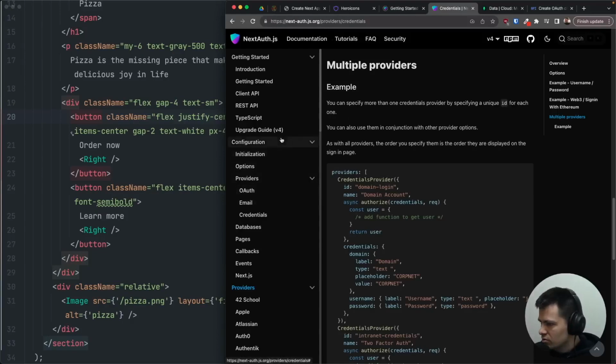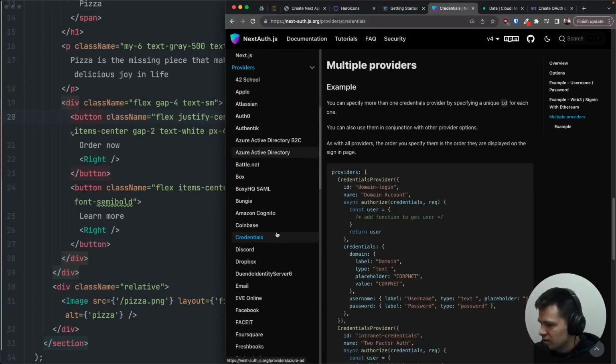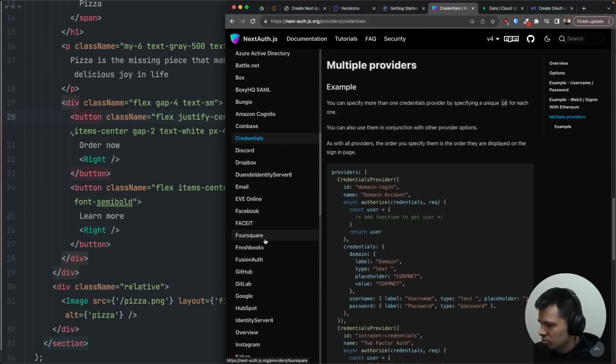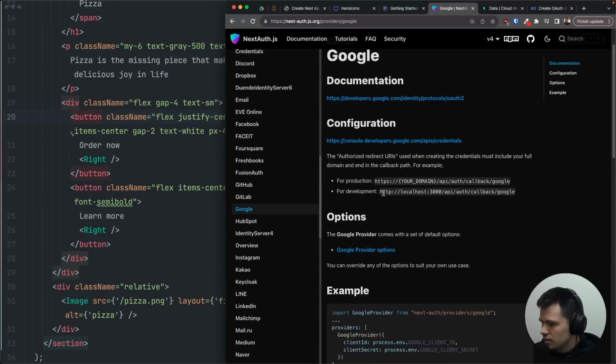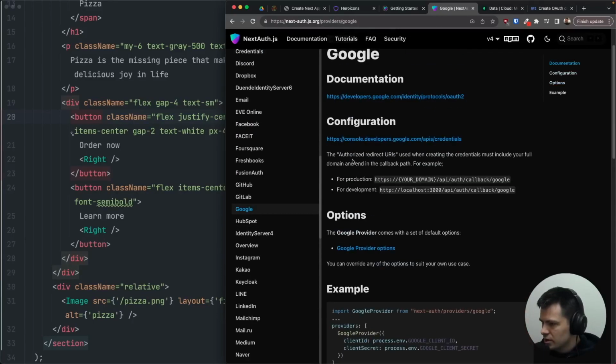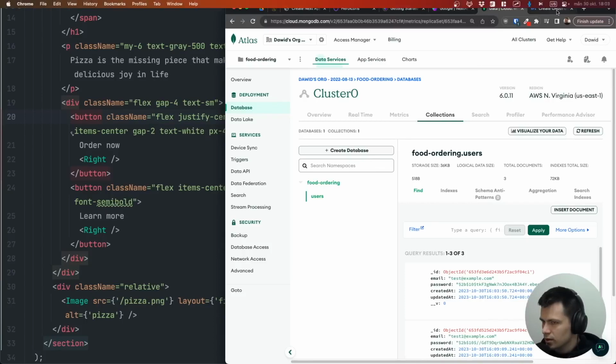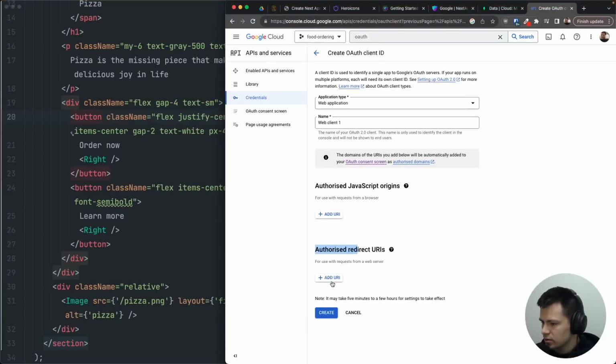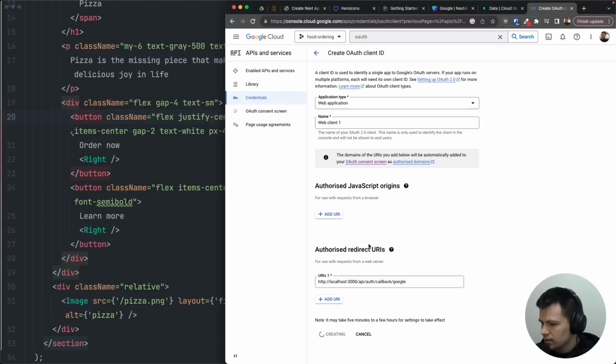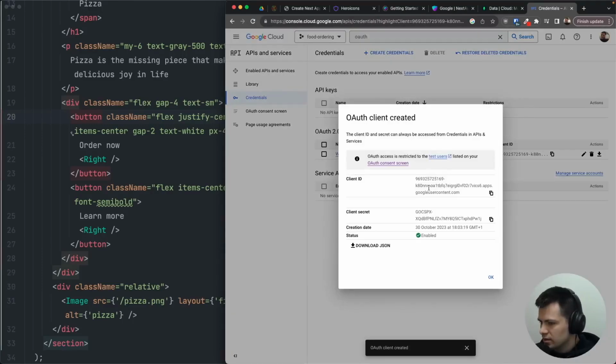If we go to providers, and we go to Google, you can see that for authorized redirect URLs we need to put this for localhost, and then when you deploy it you need to also change it to your domain and add another one. So I'm going to add this for localhost. Let's put this one and let's hit create. Now it's created. We have client ID and the client secret.